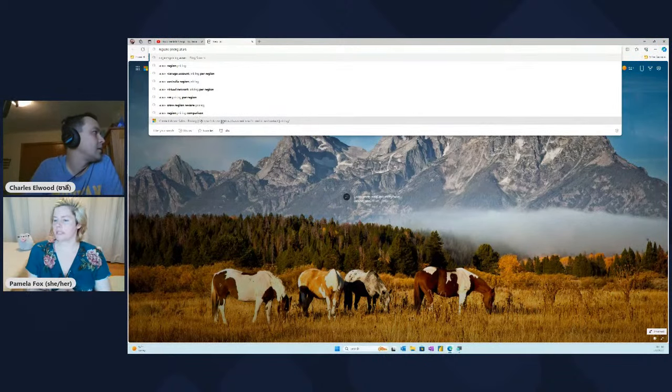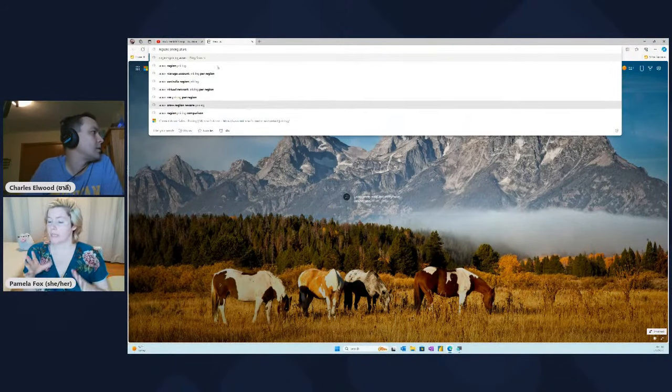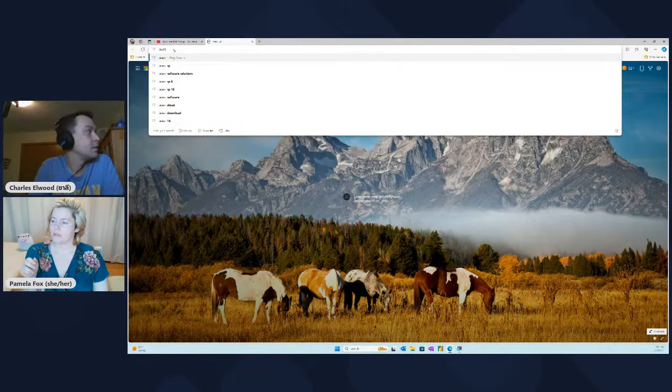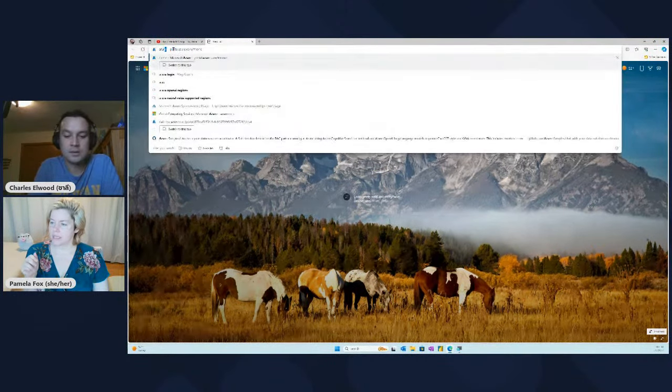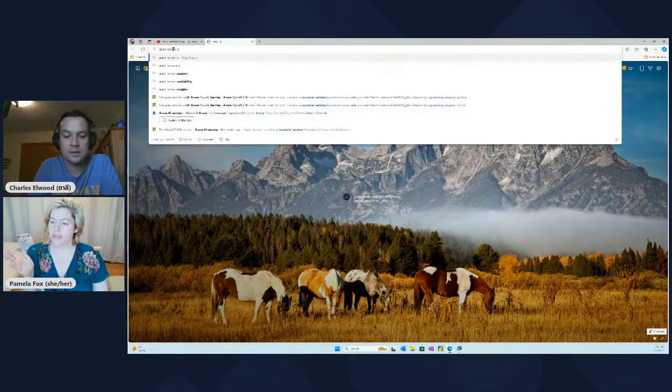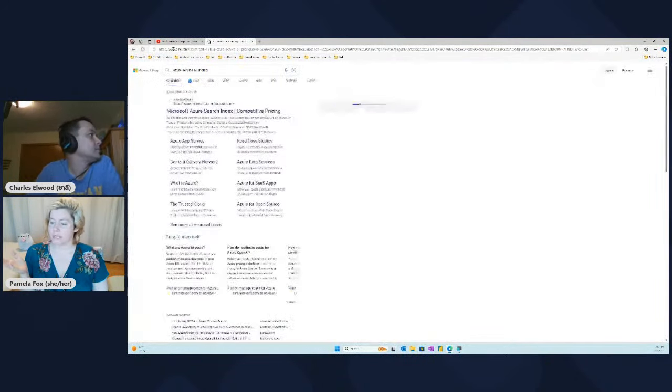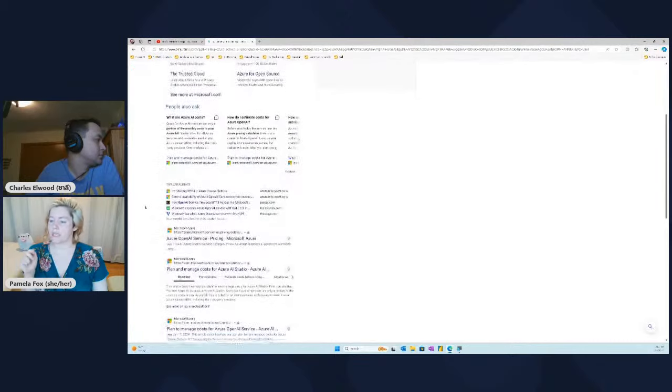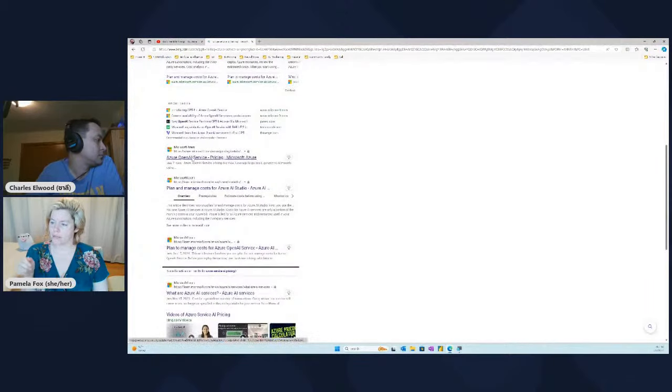Generally it's true that pricing does vary per region for Azure services, so I usually don't give an exact price estimate, and that's why Azure has this pricing calculator. If you're not sure, you can use the Azure pricing calculator and specify your region and what things you're going to be using.